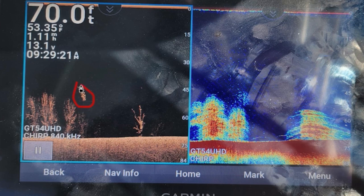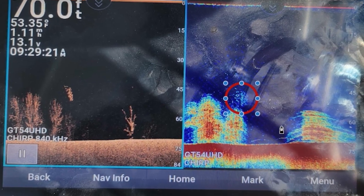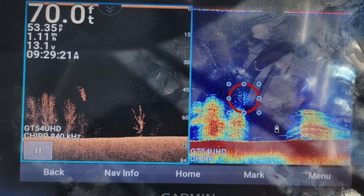This is what fish look like on down imaging. This is clear as day fish right there. Jumping over to the 2D, we can see that they are there, but they're not showing up how typical fish would show up on 2D. And this may be a product of this person's settings. I would probably say that his gain is down a little bit too much. That's hard to say without being there.